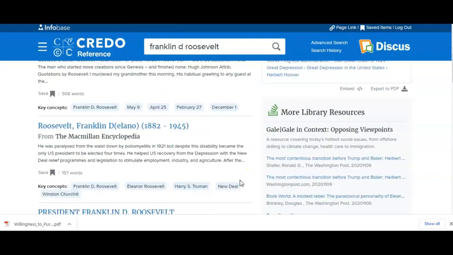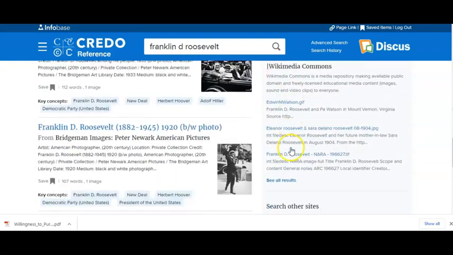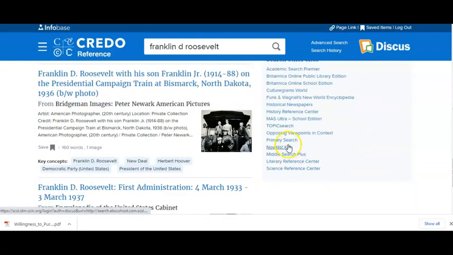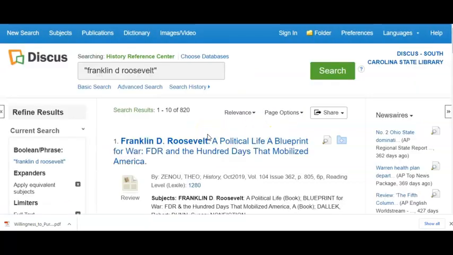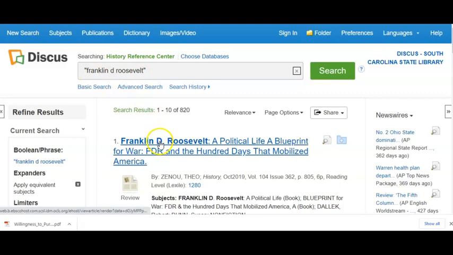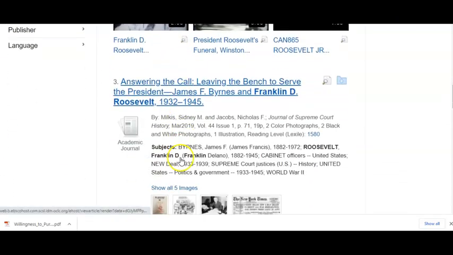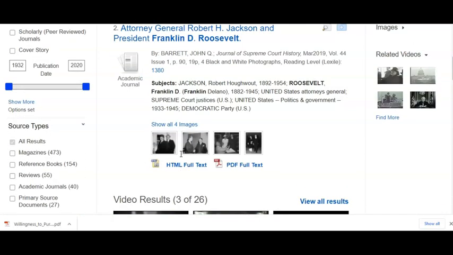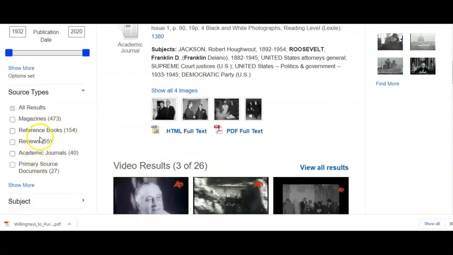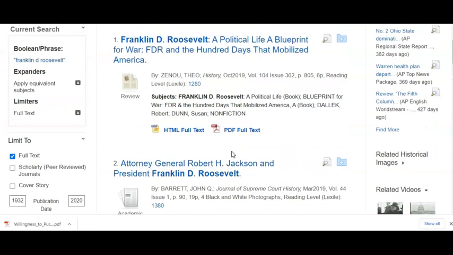So again, your student could then take that search on Franklin Delano Roosevelt out to one of our other databases that are on this side. So if they wanted to go into History Reference Center here, for instance, it's going to maintain that search and pull up him, again, as a keyword search there. And you would be able to then limit to magazines, etc., like we did in our SmartSearch. This is the History Reference Center collection that you see here.